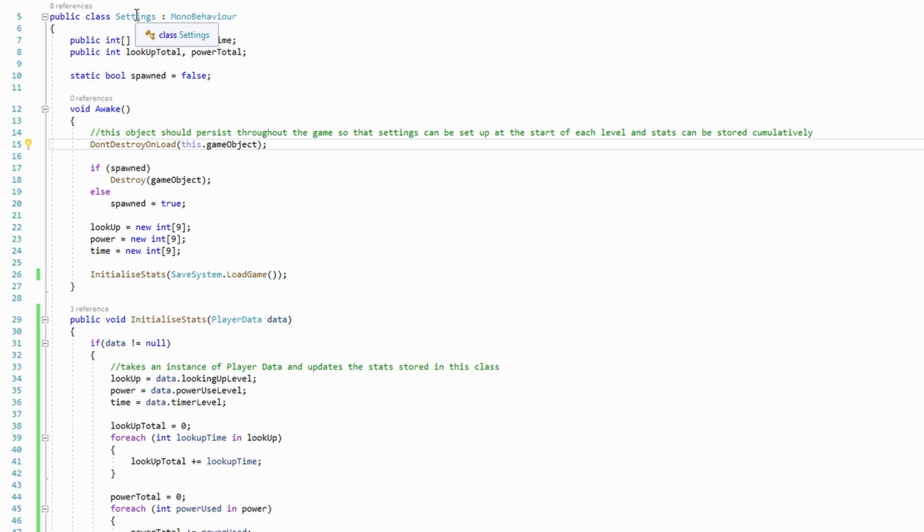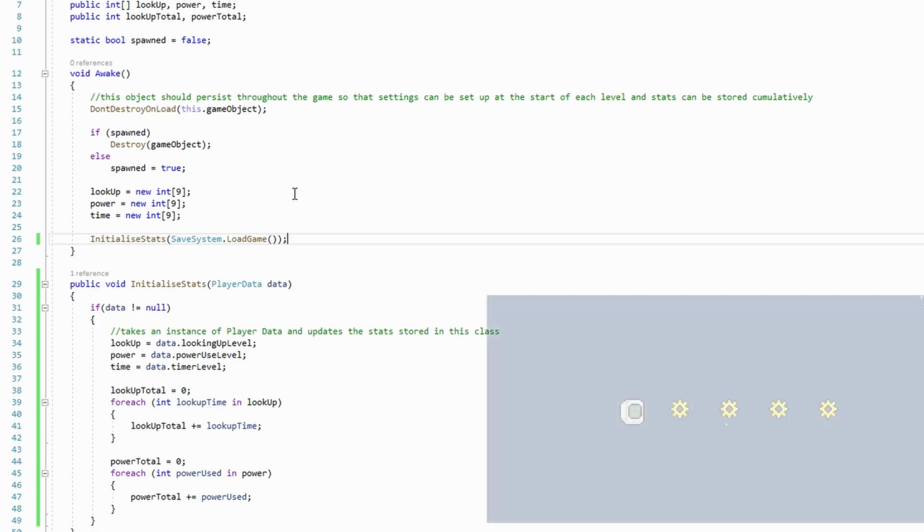And the reason I called it settings was originally this was going to be where you stored all of your settings. It was going to be like, oh, I want my resolution to be this, and so on. But it turns out you don't need to do that. You can just set it and then you don't have to interact with it again. Might need to when I add a settings menu in the pause screen, but for now it's just on the main menu. So when you go back to the main menu, you just find it there and update it. But I've added that as well. There wasn't settings before. So this was made with that intention, but it's not that yet.